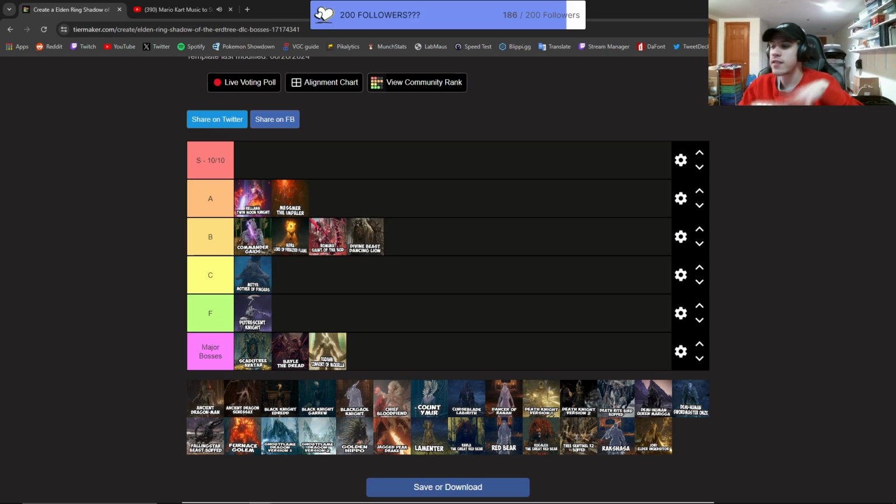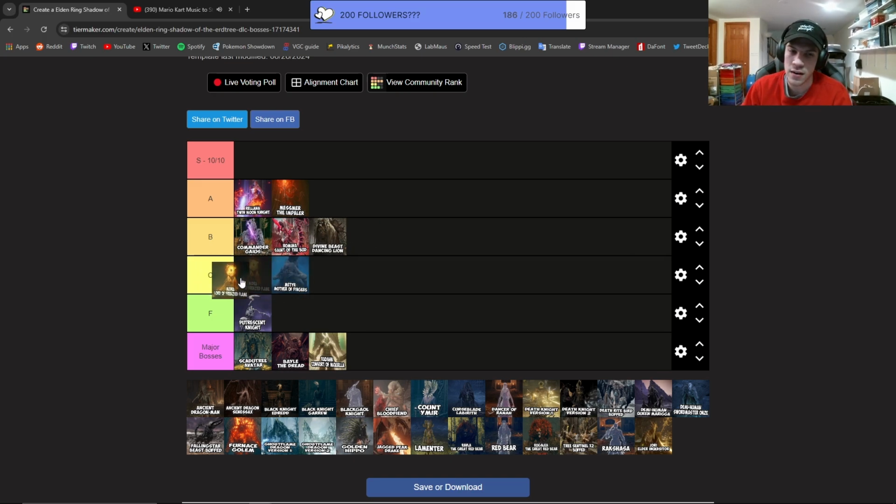So just based on that alone, Midra is B tier. Overall, though, pretty easy boss, but just being Frenzied Flame kind of bumps it above these two. Probably as a fight itself, it's here, but as an overall package, it's here.